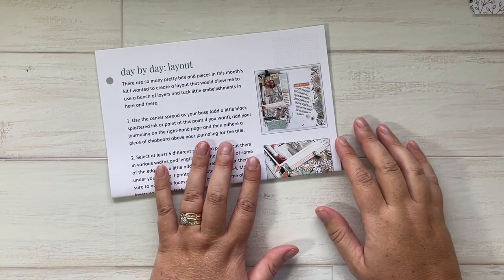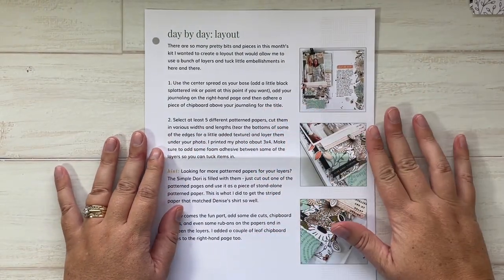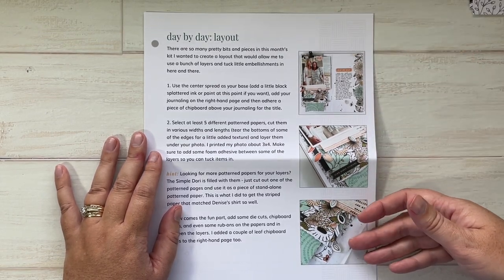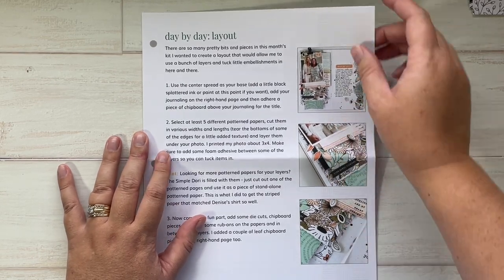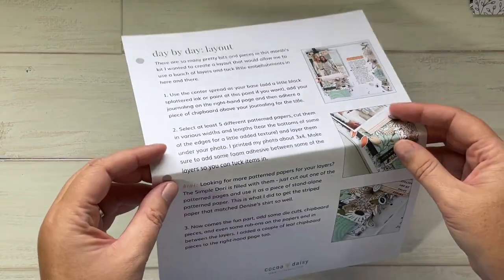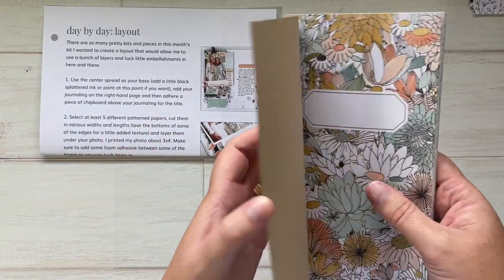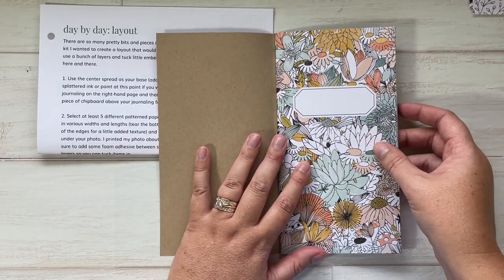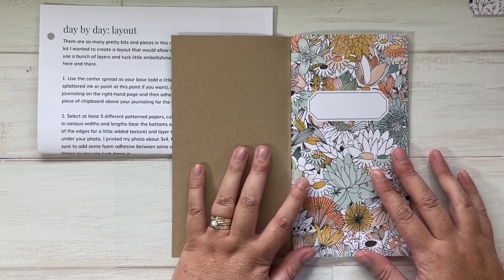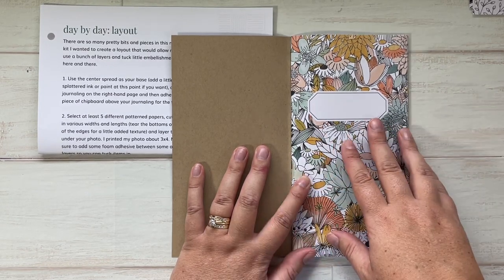Okay, so let's take a look at the Traveler's Notebook Memory Keeping Kit. I've talked a lot about these in the past, so I won't go into a lot of detail. But if you're new to memory keeping, this is a great kit to get because Christine designs layouts using all the elements in the kit and then has step-by-step directions for you to follow to recreate those layouts. And I keep all of mine in a 3-ring binder, and then you can always use those in later months as well. And this is called the Traveler's Notebook Memory Keeping Kit because it does come with a standard size Traveler's Notebook. So I'm gonna flip through this and you can see how the artwork is different. It's more simple, hence the name Simple Dory, than the Daisy Dory that I showed in the beginning of my video.